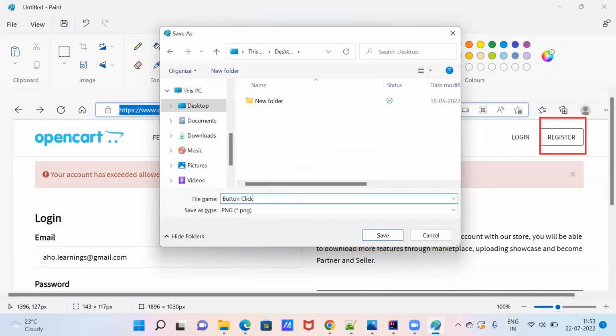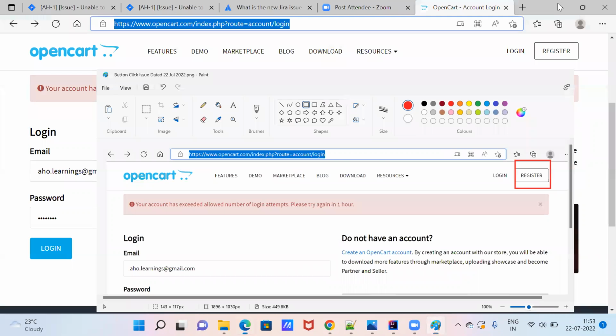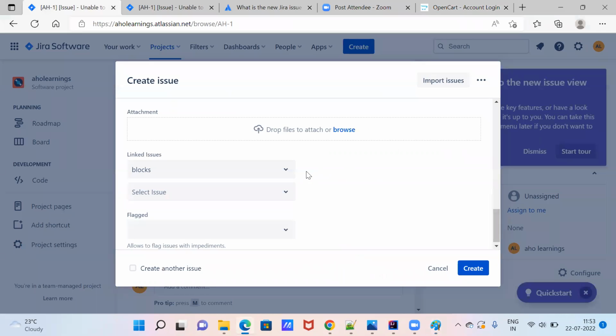Button click issue, dated 22 July 2022, screenshot. So today we have taken the screenshot. Everything should be clear, because everyone will be in the loop, and they will question more. Right?